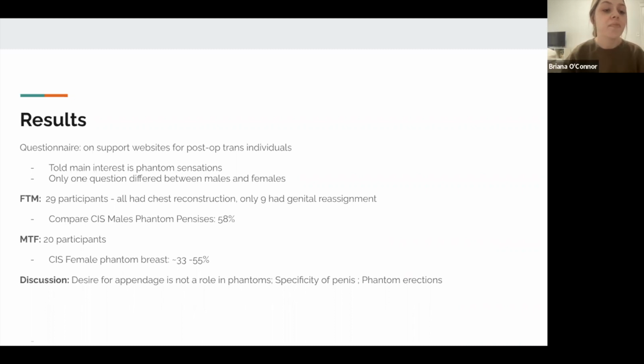And then only 10% experienced phantom breast post-op, which implies the image of breast is wired in the brains of cis women, but not trans males. So for trans females, only 30% reported phantom penises post-op compared to the 58% of cis men, suggesting a difference in innate body image between males and trans females. So just some really interesting findings about the presence of phantom genitals.